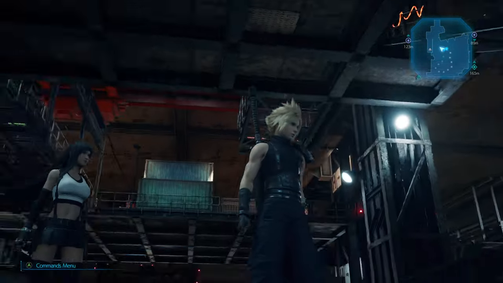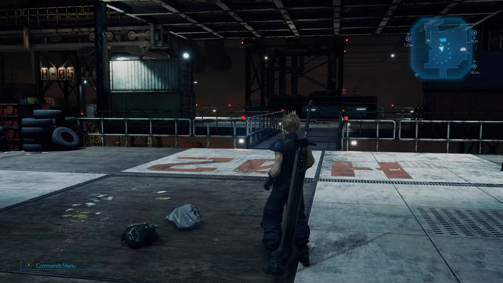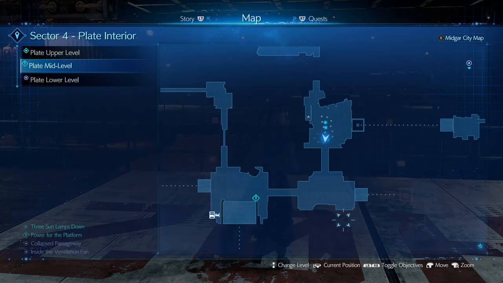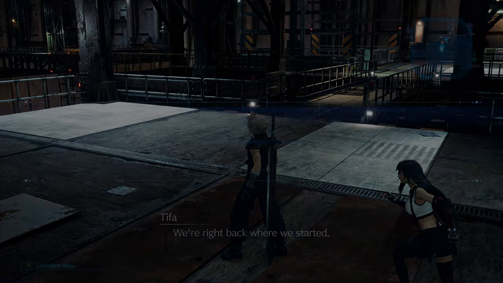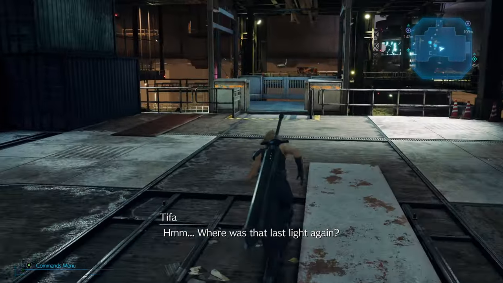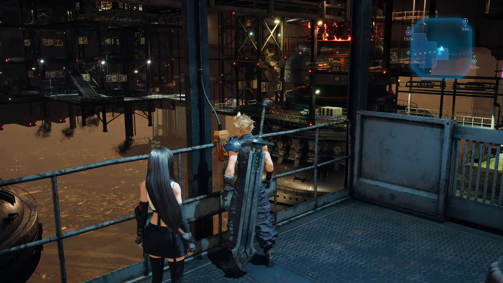So this goes up. We don't need to go up, right? Yeah, we don't need to go up. We're right back where we started. Okay. Where was that last light again? Here. We need to go here.